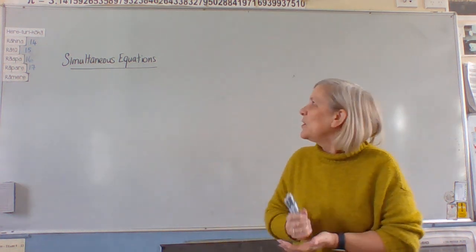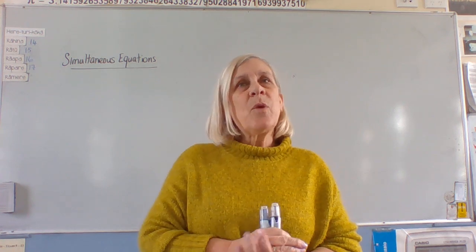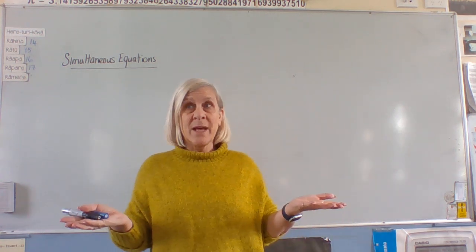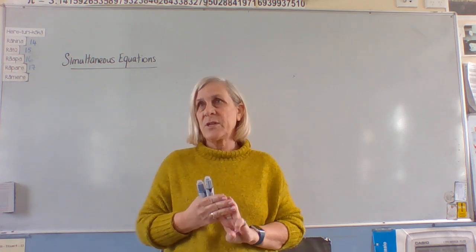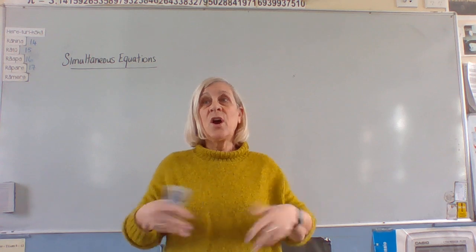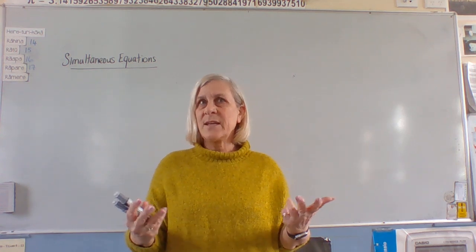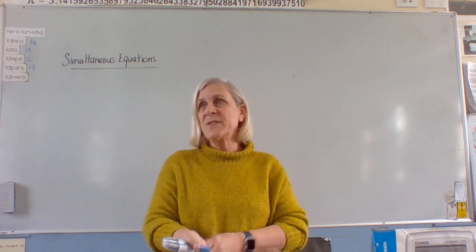Okay, so looking at simultaneous equations for year 12. The MCAT ones are pretty much still all in play. There are two ways, actually three ways of solving simultaneous equations, and all are valid. The first way is to draw your two equations on a graph, or on your graphics calculator, and your working would be your graphical image and find that point of intersection.